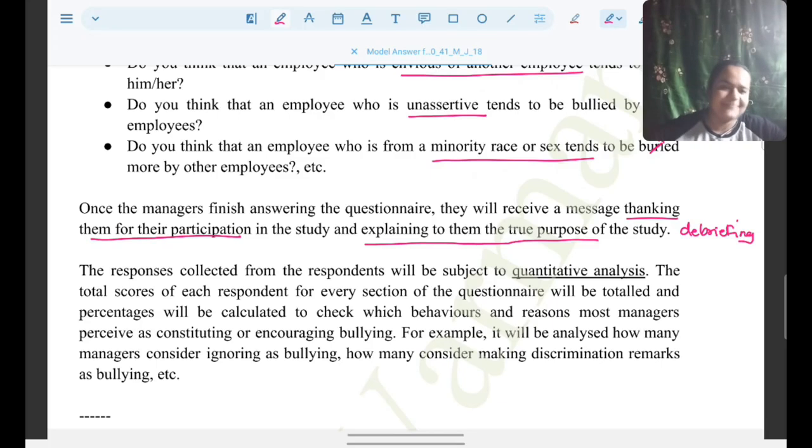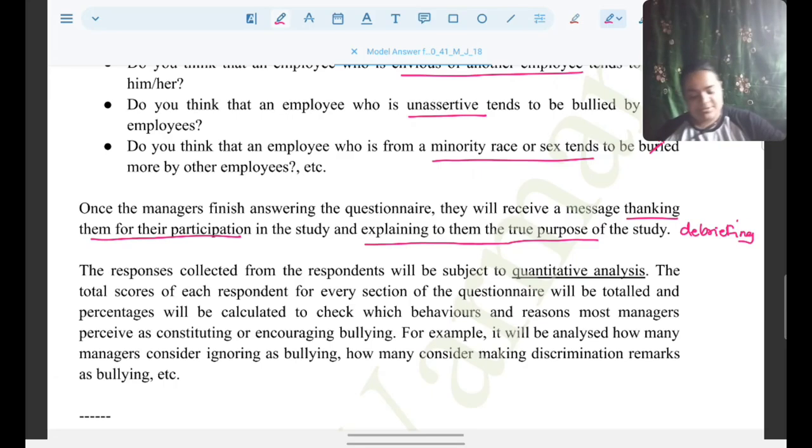So I just include a message at the end of my questionnaire where I have explained what the questionnaire was all about. I explained to them things like, what are managers' perceptions of bullying? What do we mean by that? What has been CXLT's theory? Of course, not the whole of it. They don't have the time to read the whole of CXLT's theory. Perhaps they already know about it. Just a gist of CXLT's theory. And of course, thanking them for their valuable time. So here I have followed the ethical guideline of debriefing, and I have included it in its logical, systematic position.